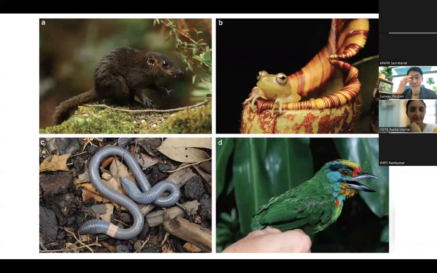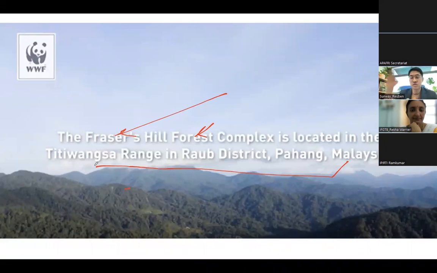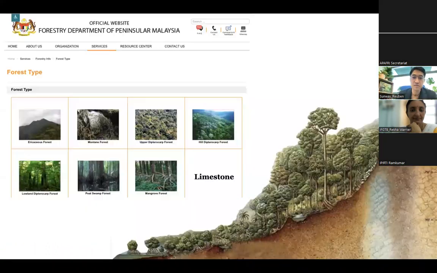All right. So here's a review paper that also has more pictures. We just put pictures of the animals found in cloud forest. Again, there are some journals that will like you to publish papers based on just having all these articles. I just want to show you an example of a cloud forest in Malaysia, this is what it looks like. Come and visit Pahang, for example. There's the Fraser's Hill Forest Complex. If you're keen on visiting Malaysia, it's a fantastic area to check out. If you're interested to go to Sabah and visit the Crocker Range or Kinabalu Range, there's beautiful cloud forest over there.